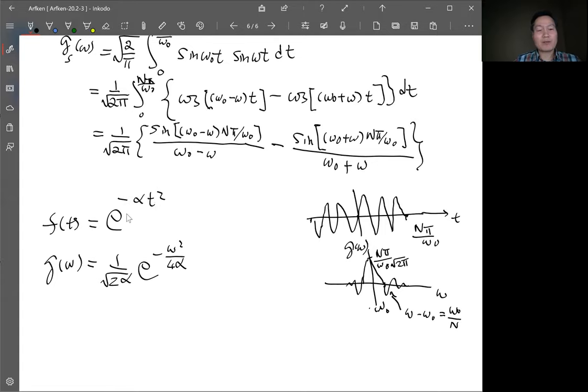and here so the peak in t will be small so the peak we'll put this f of t so this width will be of the order of, this is in t, so this is of the order of 1 over square root of alpha.